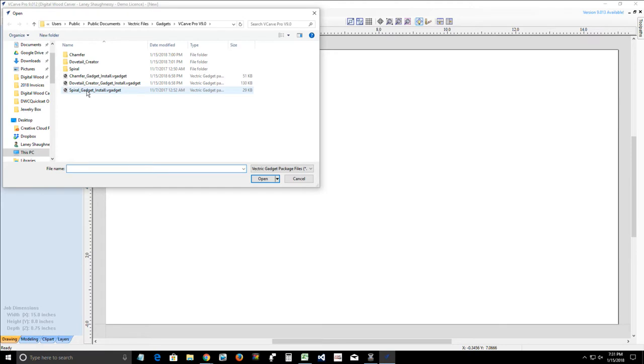All right, anyway, so someone had asked if I could show how to do dovetails in the class tonight.